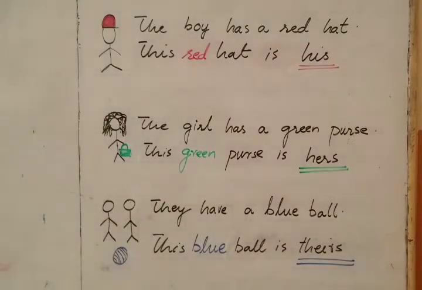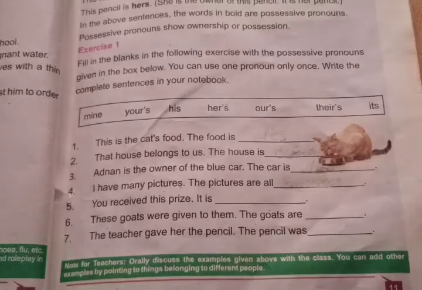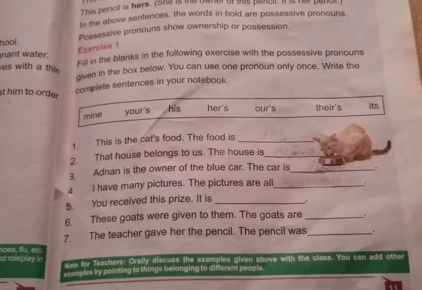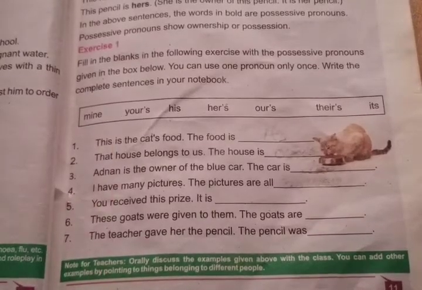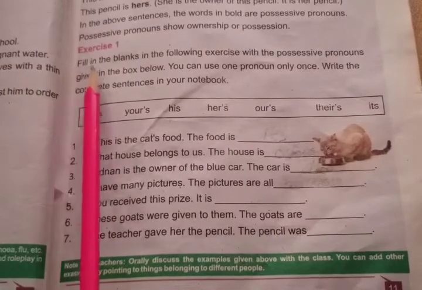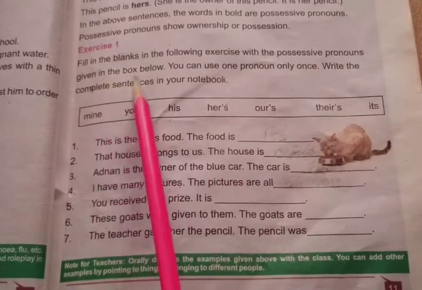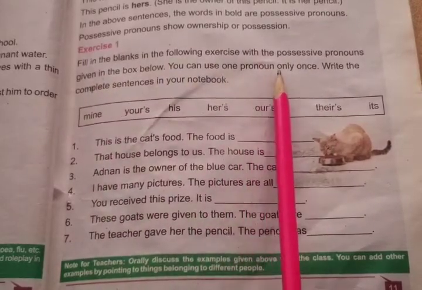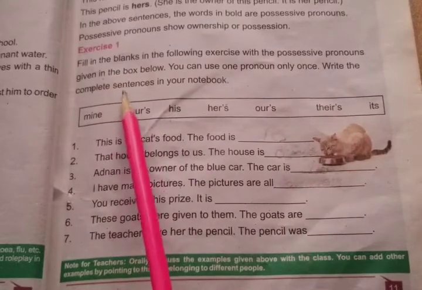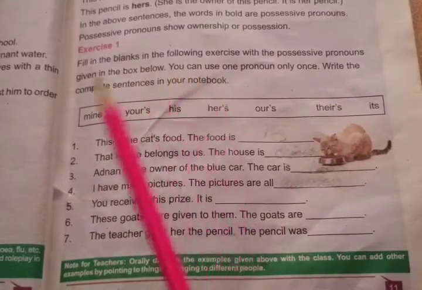All right. I hope you have understood very well. So my dear students, take out your book and open page number 11 for exercise 1. I'm reading the instructions. Fill in the blanks in the following exercises with the possessive pronouns given in the box below. You can use one pronoun only once. Write the complete sentences in your notebook.